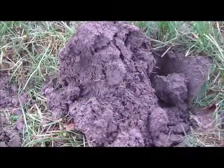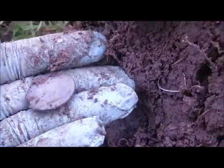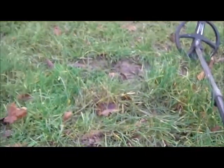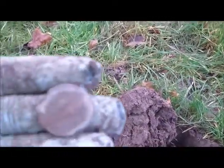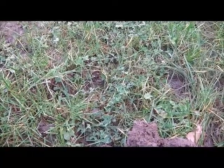Right, just gonna plug. I don't know whether you can see it in there. It might look silver. Let's have a look. Is it a button? I think it might be a button. Don't know. Yeah, I think the shank there, one on the back. Oh well. Right, I think I'm happy.